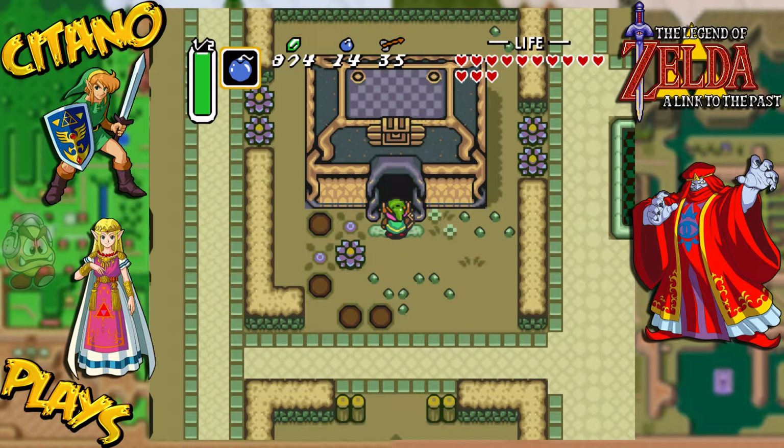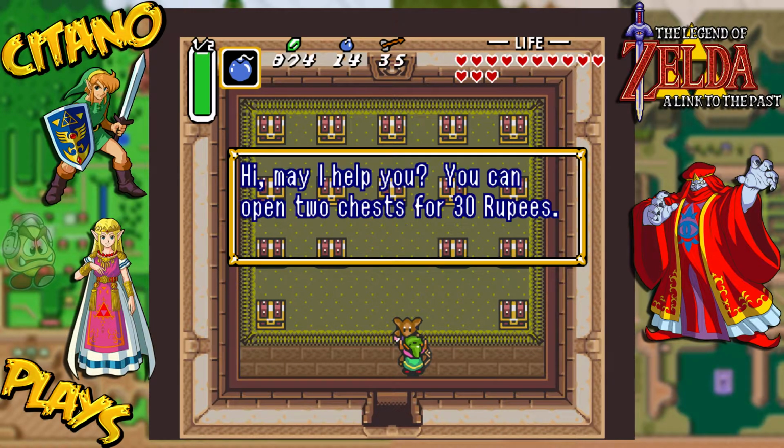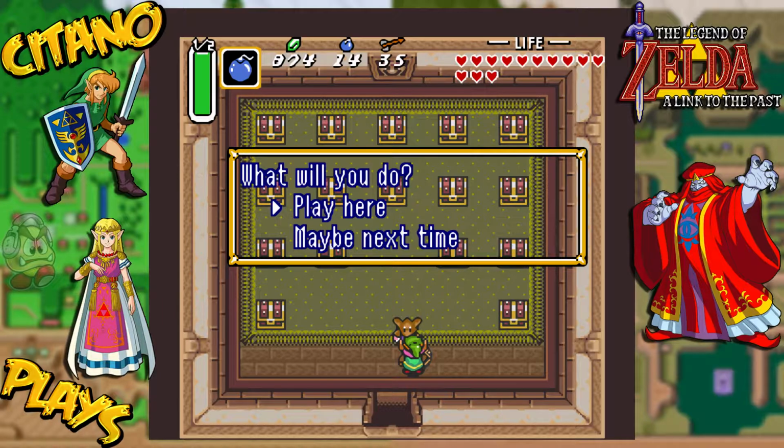This building here has a treasure chest above its entrance. It's a minigame! Yeah, minigames. Hi, may I help you? You can open 2 chests for 30 rupees. Why don't you play? What will you do? Play here maybe next time.